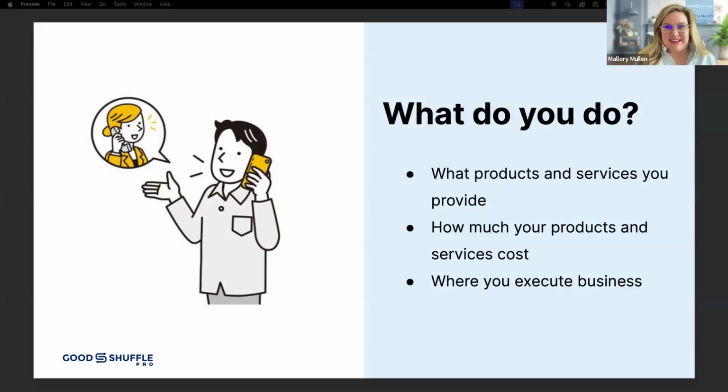It continuously surprises me when I go to prepare for a meeting with an owner or operator of an event rental company, how often businesses don't have just this simple information on their website. And what you're forcing the client to do is make a phone call, make a best guess, and maybe that eventually turns the client off. I think a lot of event professionals, because they have this desire to be not only problem solvers for their business, but a one-stop shop, often are vague in what products and services they offer, how much those things cost, and where they can do business. Because the answer is often, well, I can get the client anything and everything, and I'm willing to travel for a fee.